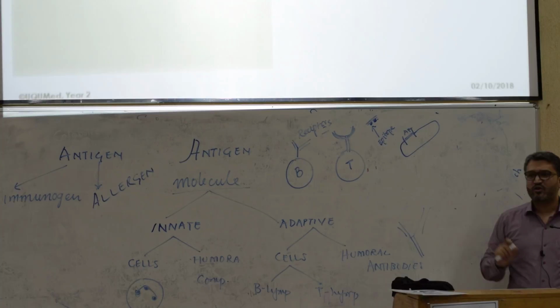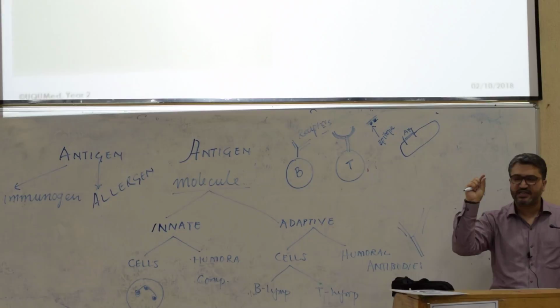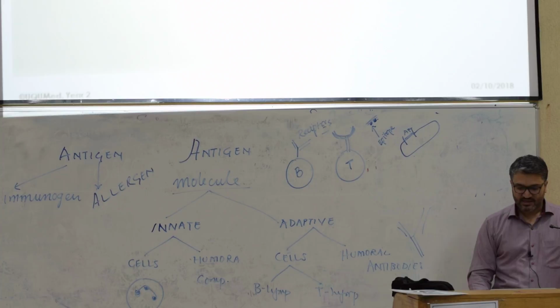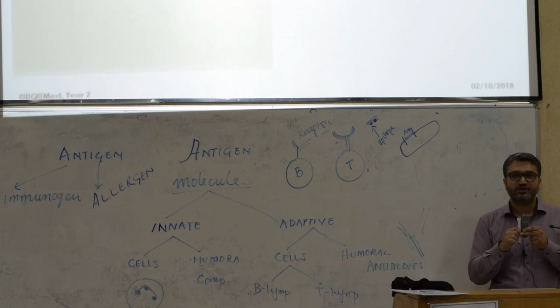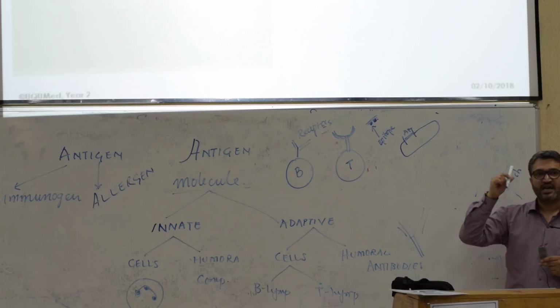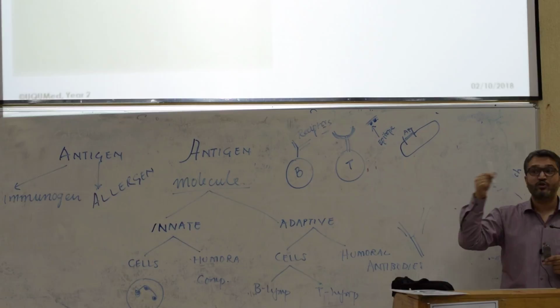Then there is another term called hapten. Hapten is a type of antigen which is very small, its molecular weight is very small, and the special thing about it is that alone, hapten cannot cause an immune response. An example of that is penicillin. It has to bind to some other protein, a carrier protein, to make it a proper immunogen. So it is an antigen initially. That's why we have defined these terms properly: hapten is an antigen, but can it generate an immune response? Is it an immunogen as well? It has to become an immunogen after binding to a carrier protein.